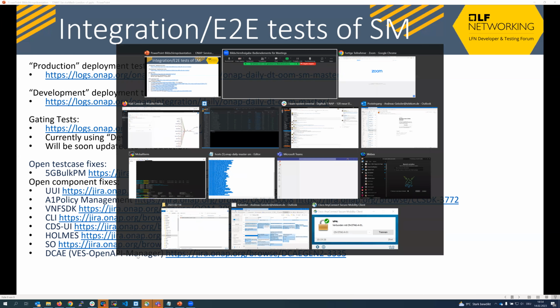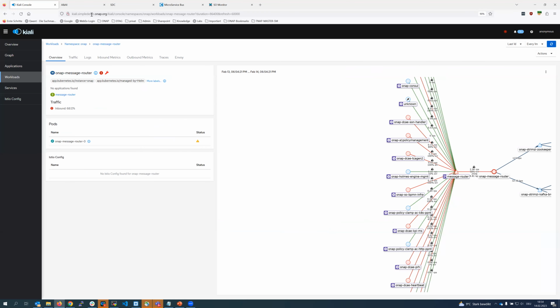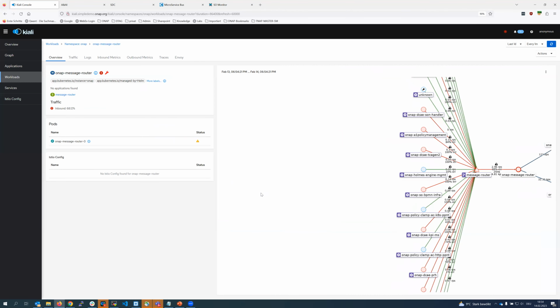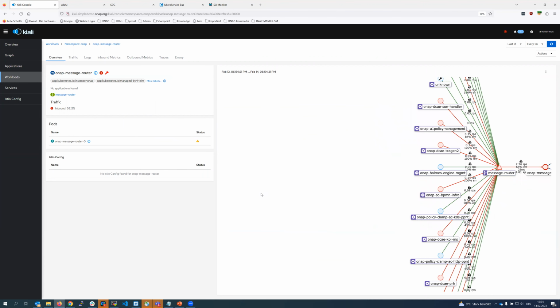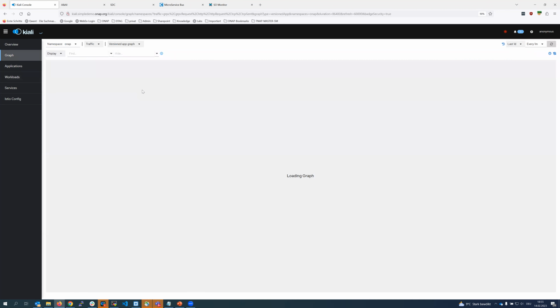Showing that to you, one benefit of this whole implementation is that we have a Kiali, so we can visualize all the communication between the components. This might also be relevant for the architecture team, so you can basically visualize graphically the communication, and you see what is encrypted and what is not encrypted.